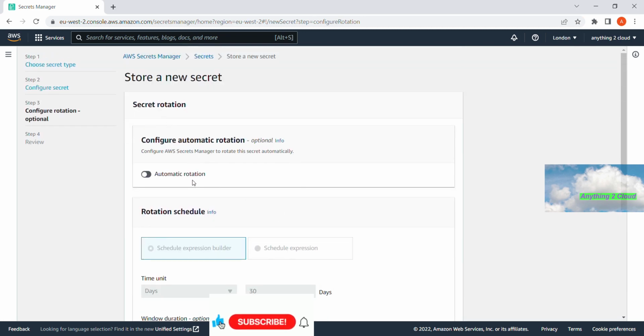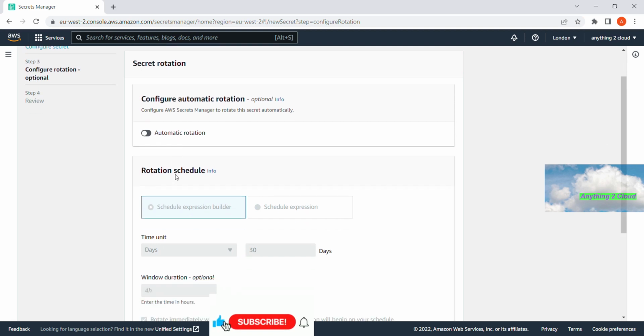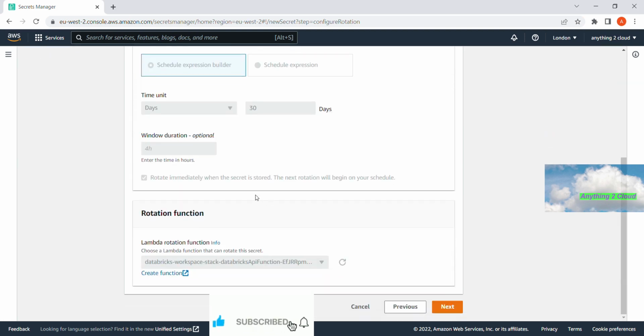If you want to change this secret key after a certain time, you can choose this option, and based on your chosen options, it will rotate the key. For the time being, I want to keep the default without any rotation. In general, it's good practice to change the key very often, maybe once in 3 months or something like that. For this demo, I'm going to keep it as it is and click next.